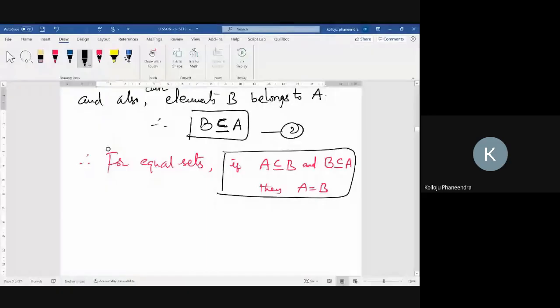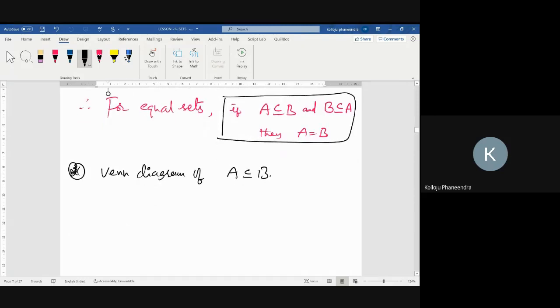Okay. Next concept is the Venn diagram of A subset B. A subset B means every element of A belongs to B, and there must be an element in B which does not belong to A. Always there will be one universal set, taken as a rectangle.